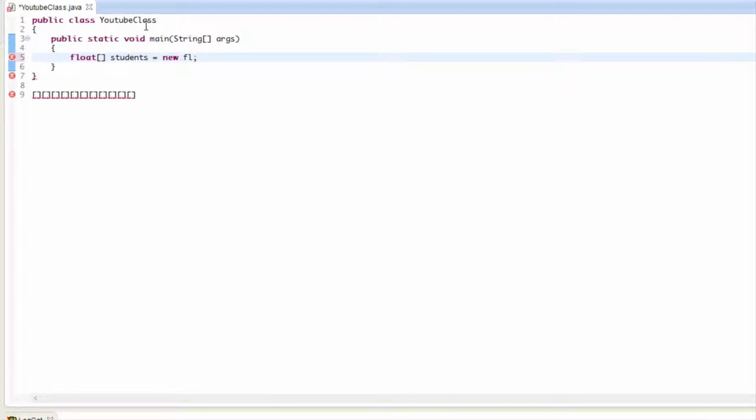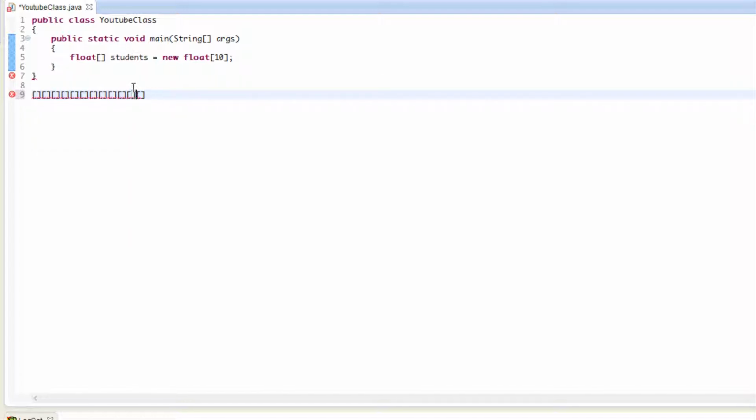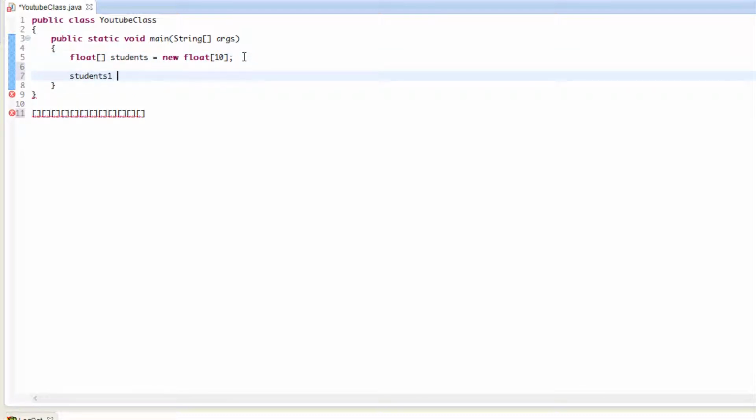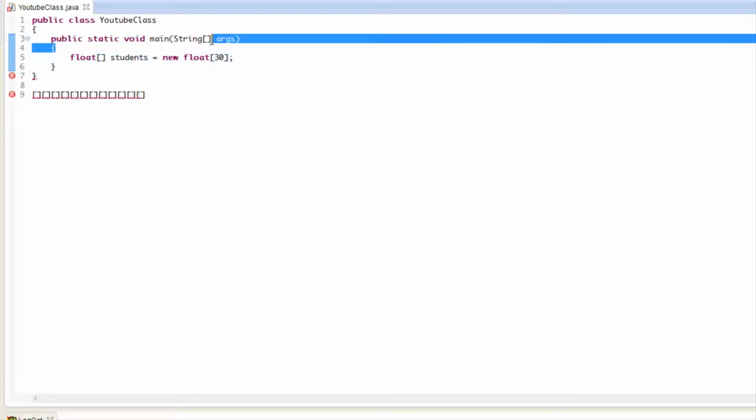We have to redeclare it, and then in here we have to put the square brackets again, but in the square brackets we have to let it know how many cubby holes we have. So let's say we set it to 10. So 1, 2, 3, 4, 5, 6, 7, 8, 9, 10, if I can count correctly. So we have 10 cubby holes, and imagine each cubby hole is a variable. And so instead of having to put student 1 and student 2, you've created all 10, or let's say 30 for 30 students. You've created all 30 students in one variable name.